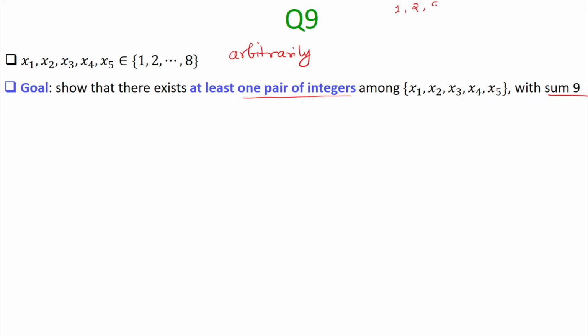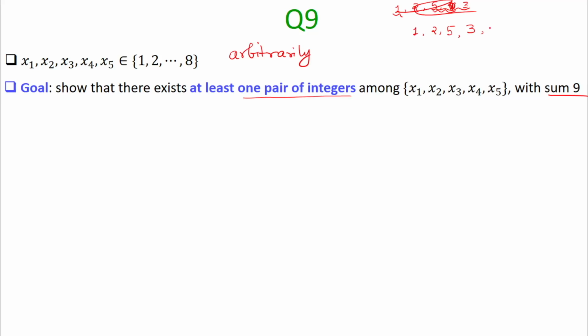So you say you pick 5, and then say you pick 4. If you pick 4, then 5 plus 4 is 9. If you don't pick 4, if you pick say 3 also, then... sorry, you have to show this about a pair of integers, right? So say you pick 1, 2, and 5, and then if you pick 3, you still don't have any pair of integers whose sum is 9, but as soon as you pick the 4th point, you will end up picking.